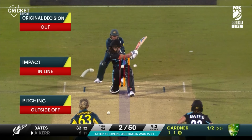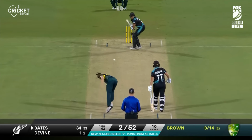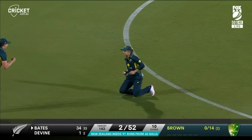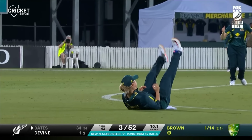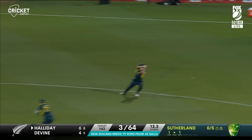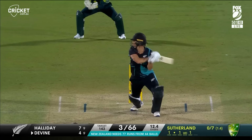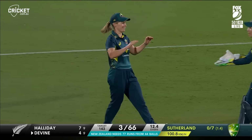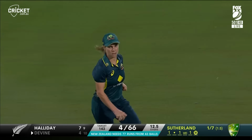Well, that's hit body, but she's down on the sweep shot, and it's been adjudged LBW. Brown again. Didn't quite middle it. What a catch from Litchfield. How many times have we said that? How many more times will we say it over her career? Change of pace, and it goes straight in and straight out. Change of pace and taken. Sophie Molineux says that's how you do it. It was flying to her left, her dominant side, but still it took some skill.